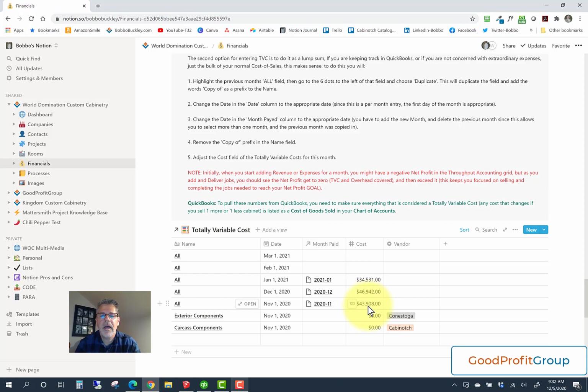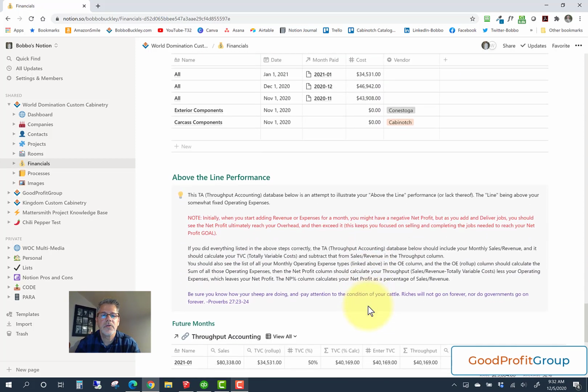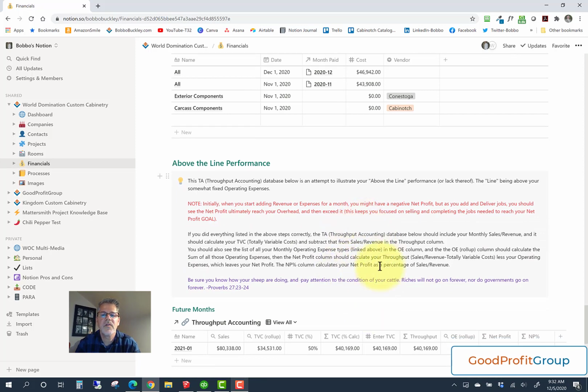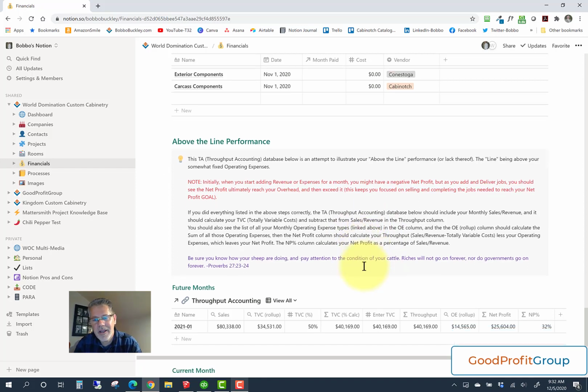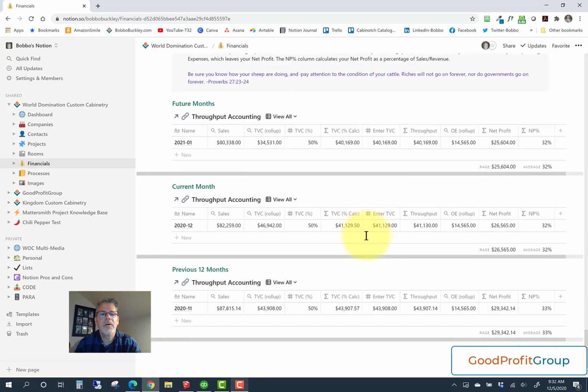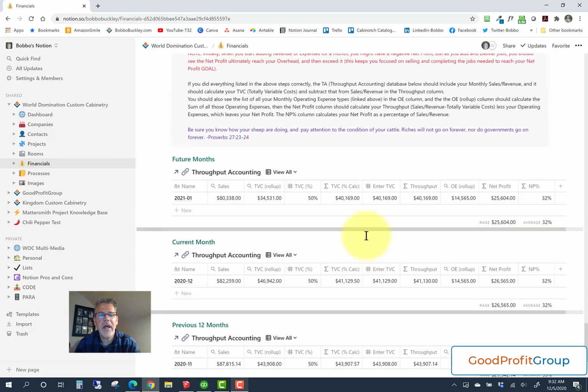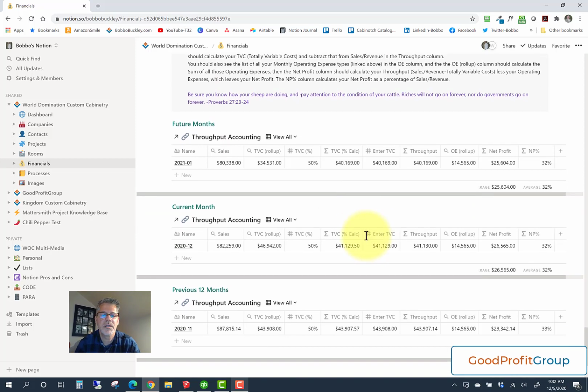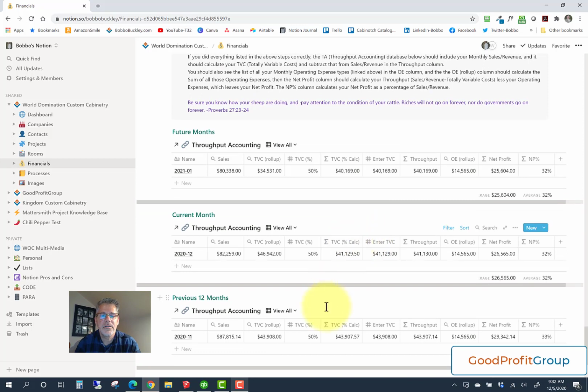Another way of doing that is, and I'll show you here, so we're telling you about this above the line performance. This is awesome stuff, and we'll go deep into it in a separate video. I'm just trying to do an overview and trying to keep it as short as I can, but it's almost impossible. So if we come down here, and I don't have many months in here, so this is not as effective as it would be if I had a bunch of months in here, but so we have November, December, and January, and we're in the middle of December right now.